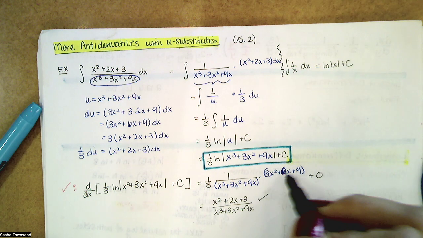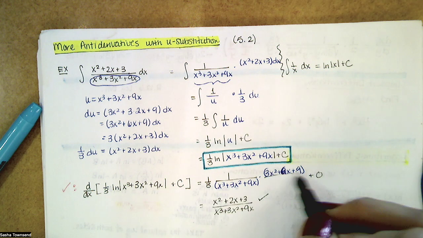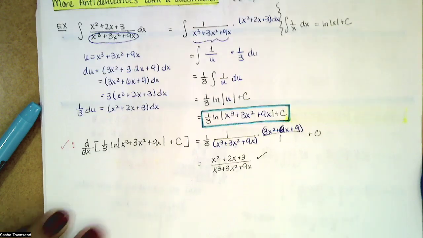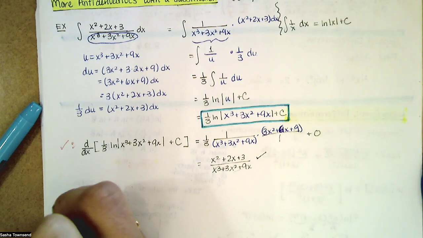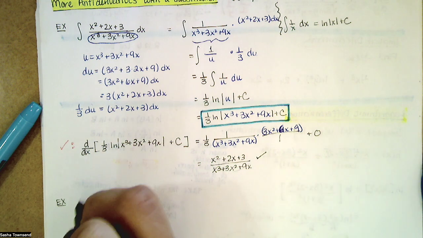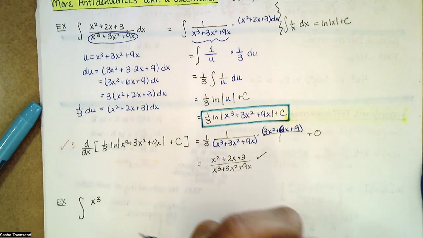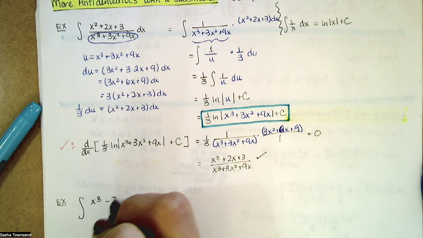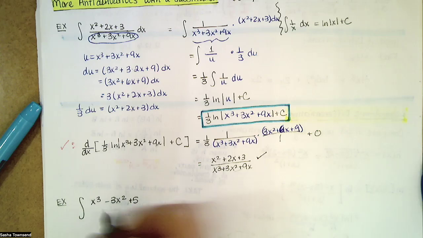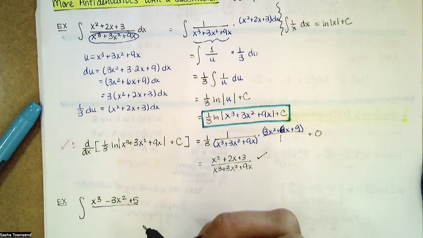We can just divide each of these by 3 and then think of that as itself over 1, multiply straight across, and we get that. All right, so that's one example. Let's look at another example. Here we have x cubed minus 3x squared plus 5, all divided by x minus 3.